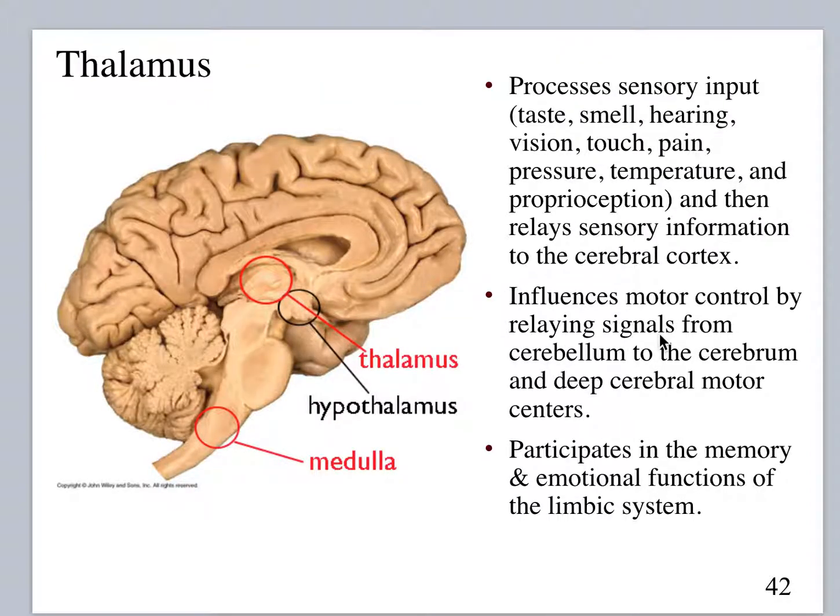The thalamus is an area of the brain that's important for sensory processing. It processes sensory input from all over the body, and then relays the important information up to the cerebral cortex, to the somatosensory cortex. It also relays signals from the cerebellum to the cerebrum. And cerebellum, as we'll see in a few minutes, has to do with control of timing of muscle control, so that you have coordination and you fine-tune the coordination of muscle movement. And the thalamus is also involved with the limbic system due to the emotional functions of memory.